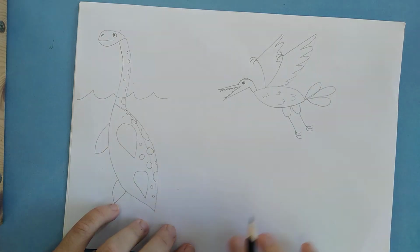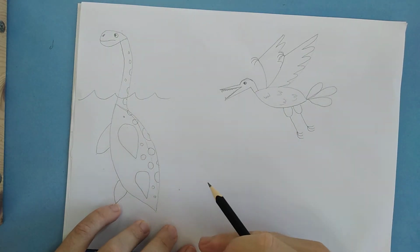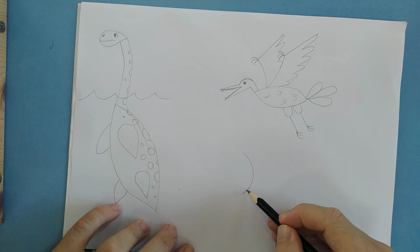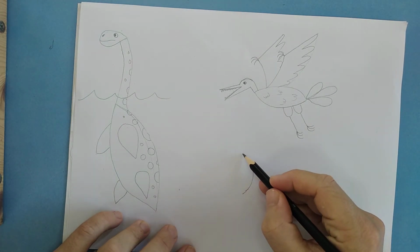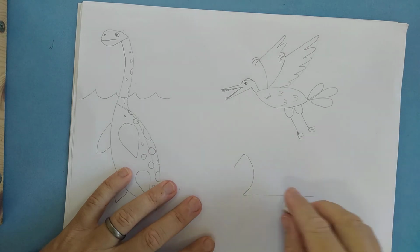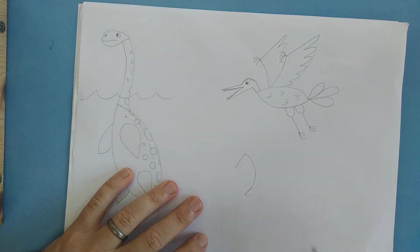But let's start. Leave plenty of space at the bottom, because that's where we don't know how far it's going down. Leave plenty of space, start higher up, and do one nice curved line. A bit like half a leaf shape. Then from that, come down, not all the way, not even halfway, just down diagonally or a slanted line. And then along here, we're going to go flat. Oh, mine's a bit straight up in the air. We need to go flat, straight across the page.